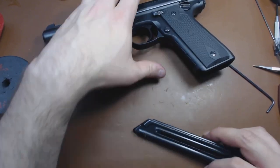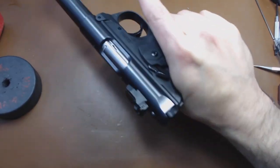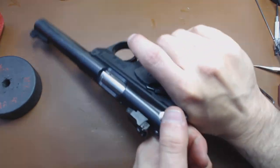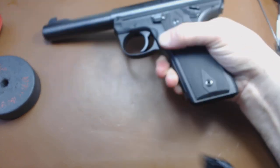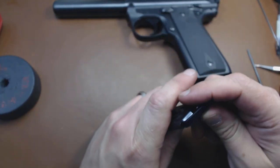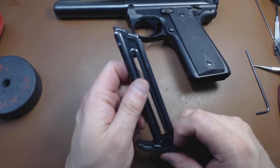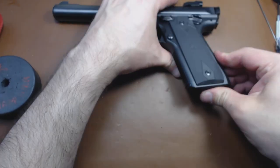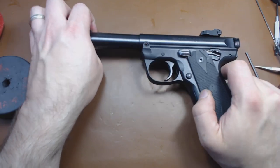Make sure that pops through the end. So now we have our magazine in. People who don't like using the slide lock at all, or only want to use it when they want to lock it open, just switch the magazine. The thumb lever is on the far side, on the right side of the magazine, and that stops it from locking open on the last round. So that is the Ruger Mark IV 1022.